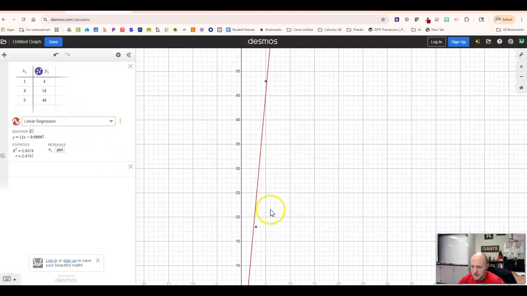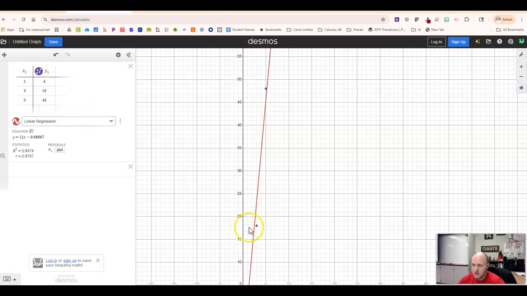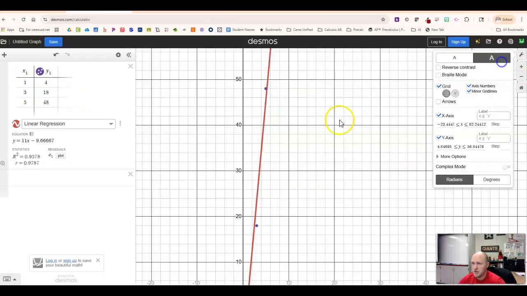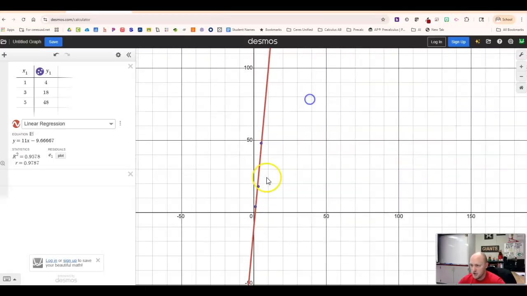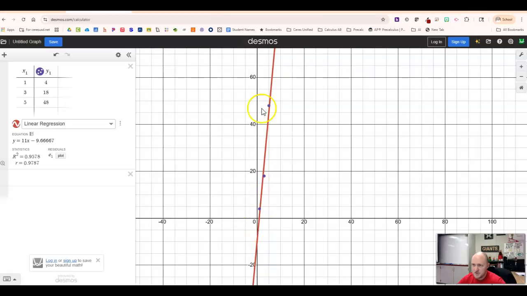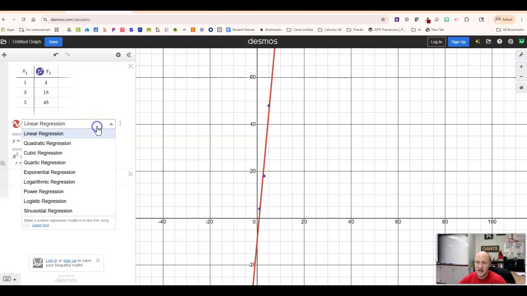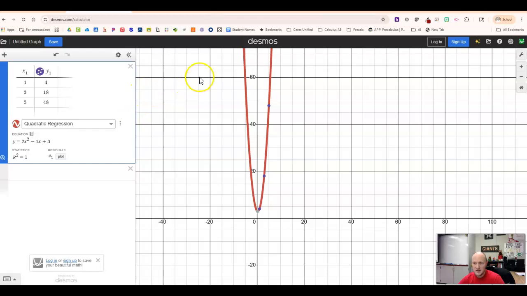data that you entered. And so you'll notice here that when I made this table, it actually plotted those data points. You can see them as purple dots there. What it's doing is fitting a linear function to this. Now, we said that this is modeled by a quadratic function. So if you click this drop down, you'll notice there are all these different regressions. Yes, we'll talk about all of them this year. And I click quadratic regression, and hey, it is fitting a quadratic function to that data.